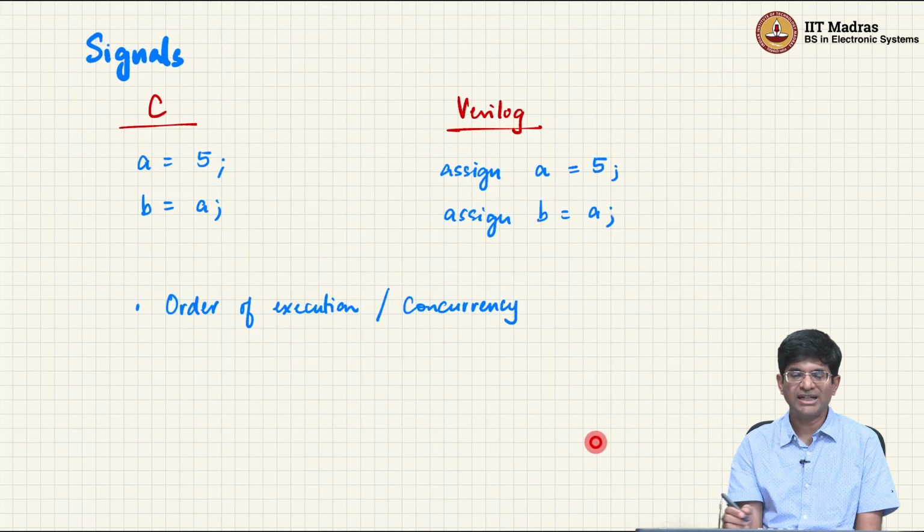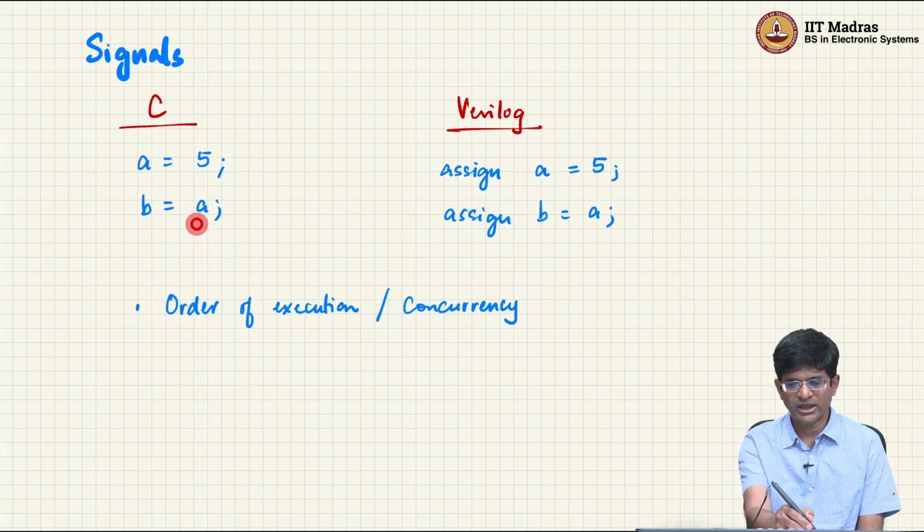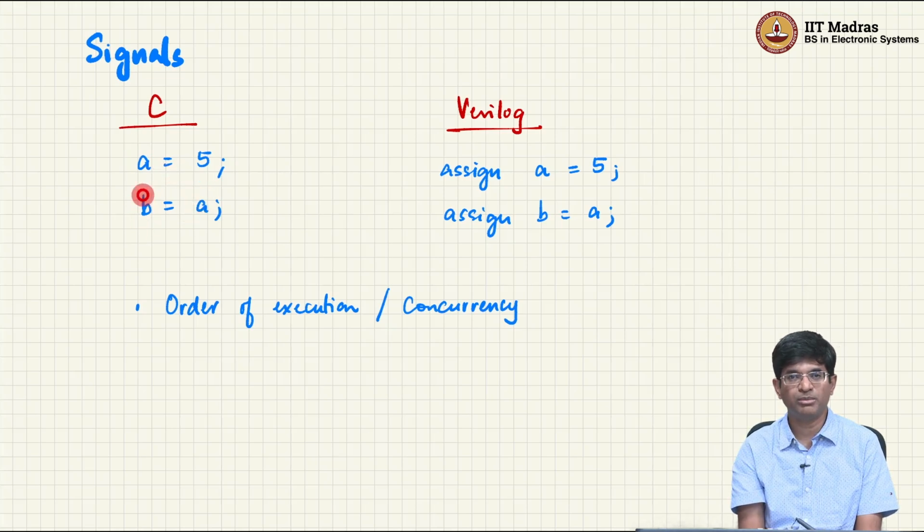There are a few high level concepts that I am just going to brush upon here, but for the most part we will be going into much deeper study of Verilog in subsequent weeks. So, this can just be seen as a flavor of the language. If you are writing a program in C, you might for example see something like this: A is equal to 5, B is equal to A. What it means is take the value 5, put it into a placeholder corresponding to maybe a memory location or a register corresponding to the name A. Then take that value A and put it into another memory location or register corresponding to B. Well defined semantics, clearly one happens after the other.